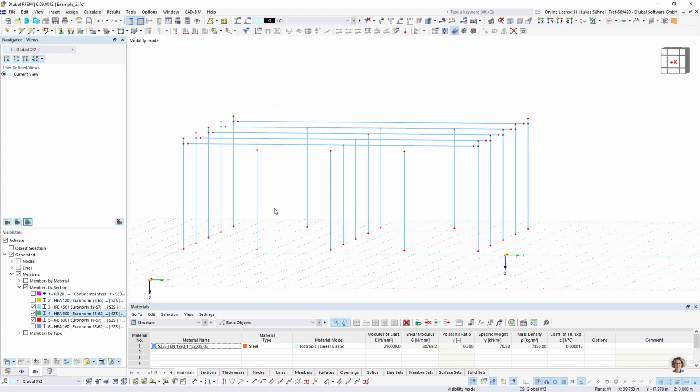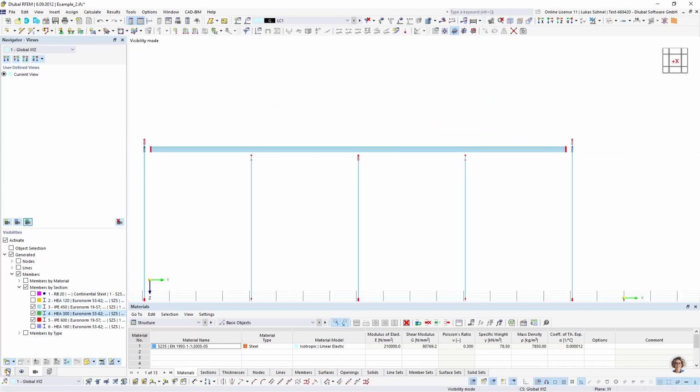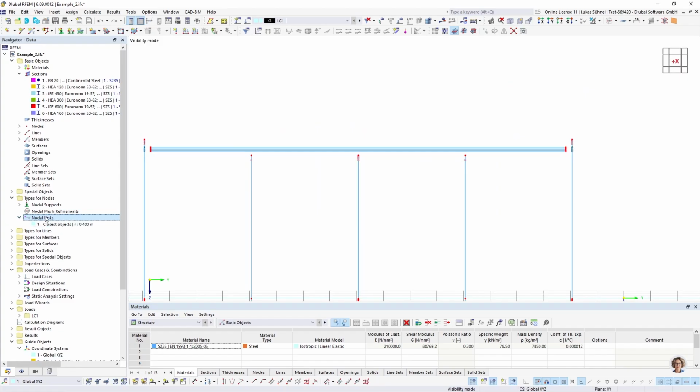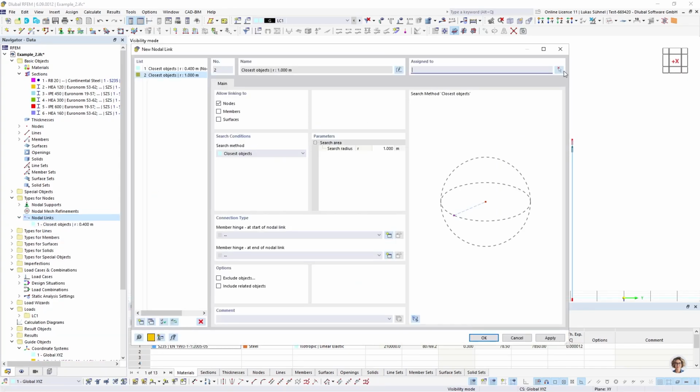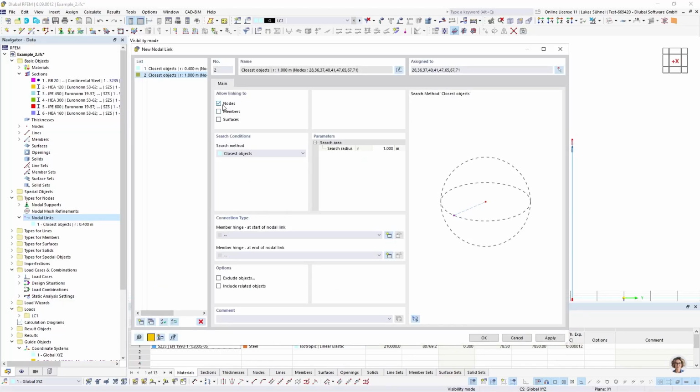Therefore, let me activate these additional columns. So a new type, new nodal link. I'm assigning them to those nodes. They should look for a member close by, maybe with the radius of 0.4 meters.